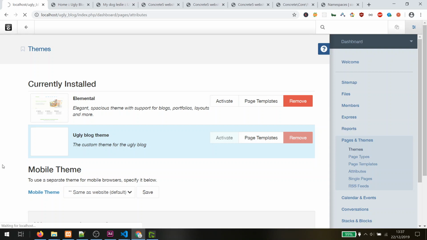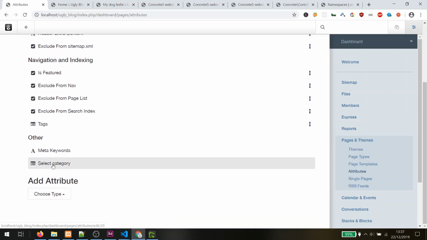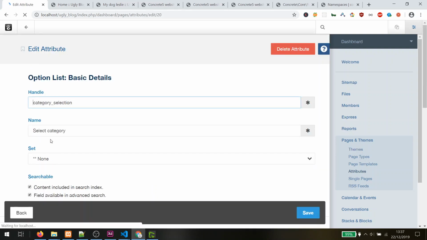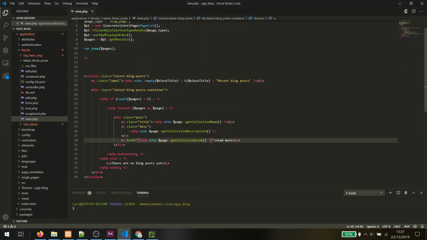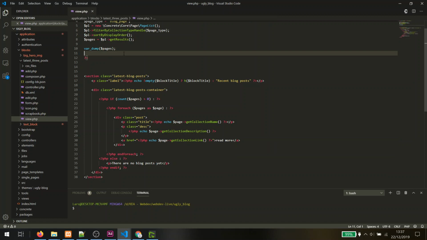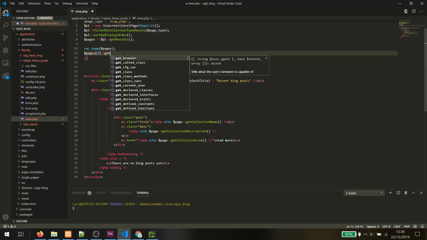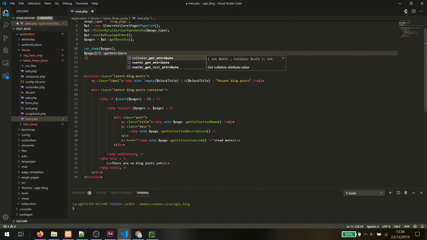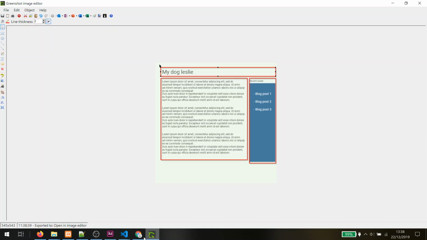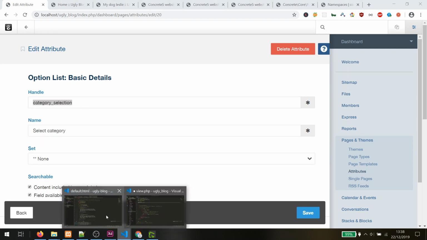So looking back at attributes, we have select category, and that one has a handle of category selection. So once again, inside var dump pages, I'm just going inside to say pages, 0 to get the first one, and then we say get attribute, and the name of it was category selection.